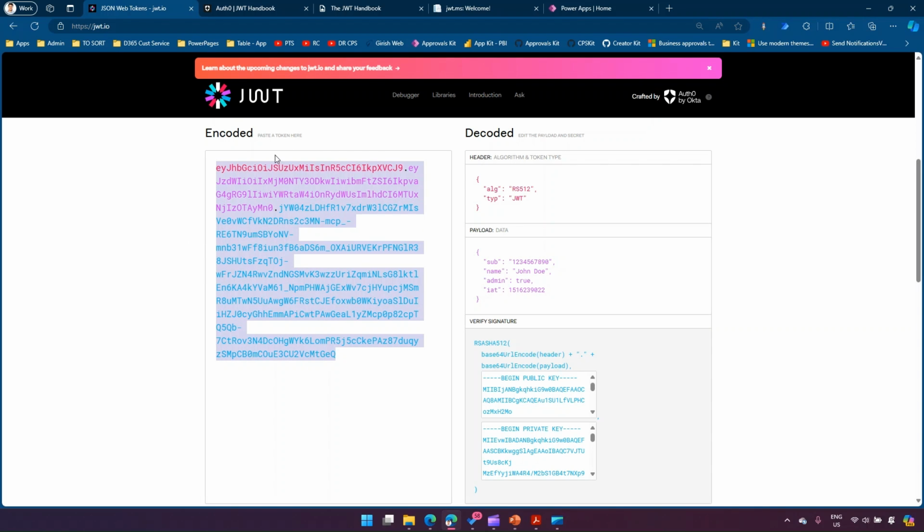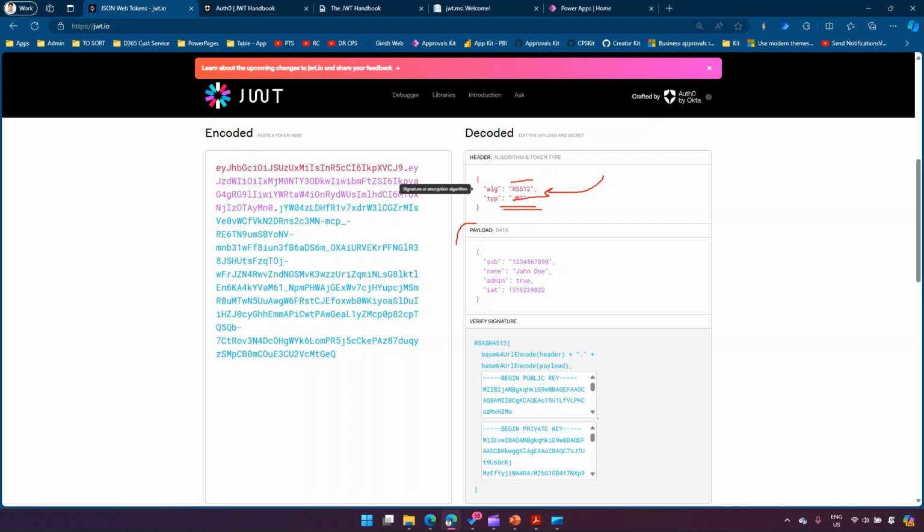Now, once you type in the application JWT token, you will get this output header. The header basically defines what algorithm this JWT token uses and what the type of that JWT token is. Now the type is JWT and the algorithm is, say, RS512, or it can be a SHA algorithm, or it can be anything else.